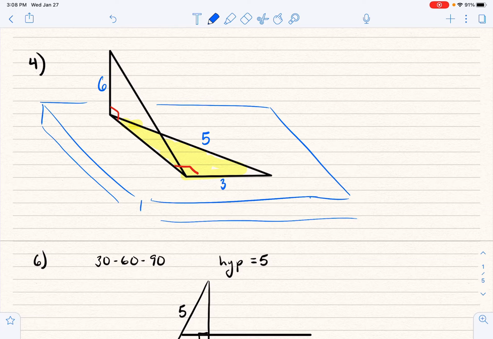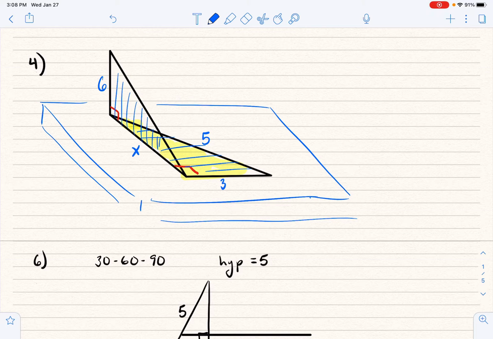Now, realize this whole thing's not drawn to scale because there's no way at all that this big long side right here would be 5 and what appears to be a relatively short side would be 6. So clearly this is not drawn to scale. I can't get too overwhelmed by stuff like that. All I got to do is follow basic Pythagorean theorem and go, here I've got, on this one laying down, two sides given to me. One side is 3, one side's 5, so I can figure out this other side. Once I do that, I've got two sides of the triangle that's standing up, and I can figure out the third side. Because the goal is I'm trying to figure out that hypotenuse, that DB.